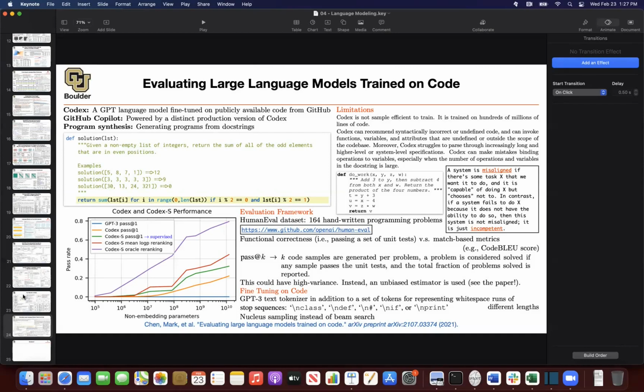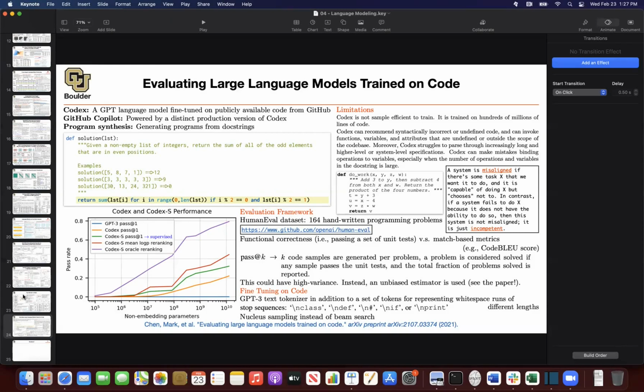So last session, we stopped here with Codex, or the product version of it being GitHub Copilot. And please make sure that if you can play around with Copilot, try to do that. It's a good exercise. And try to gain access to Copilot.